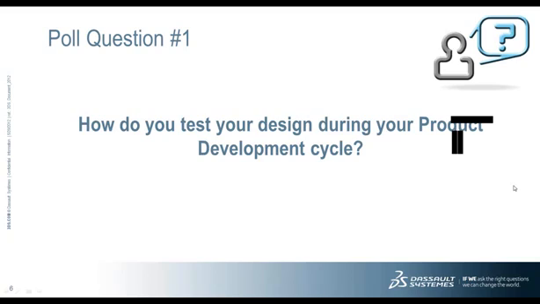Let me wait a little bit to see the results. So Delphine, while we wait for a couple more people to chime in, we have about 53% doing physical prototypes, 24% doing FEA analysis, 10% doing CFD analysis, 9% not doing any testing, and 4% say other. Last chance to give us your answer. Yeah, this is what we see. Okay. Go ahead.